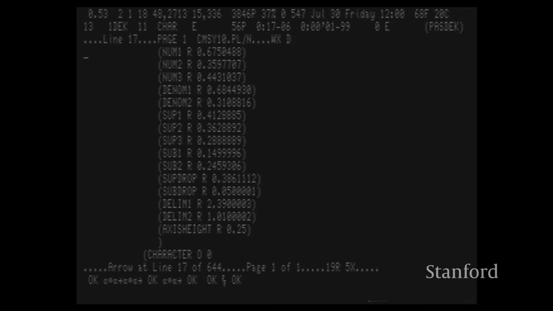Like delim1 says you should look for a left parenthesis that's at least 2.39 times the design size in a display formula, and take the first one you get that is greater than that. The axis height is the height of a bar line in a fraction, and is used for v-center and things like that in math formulas. So these are all positioning information for math, and it's explained in the listing of TeX82, also in Appendix F to the Metafont manual.